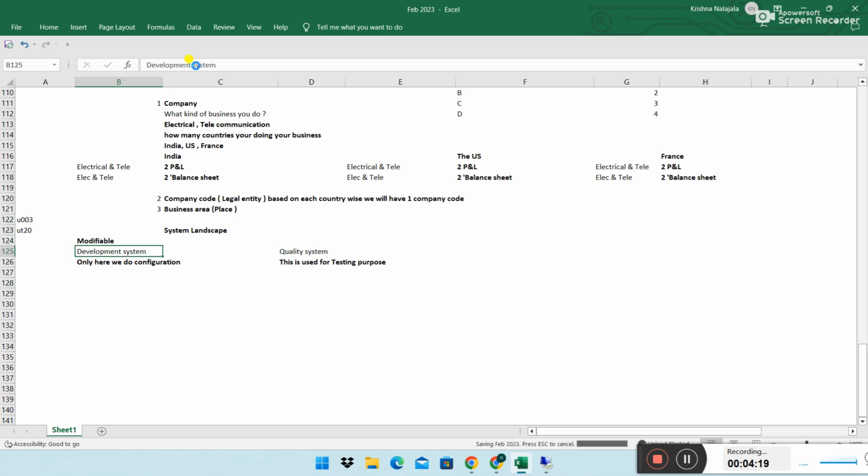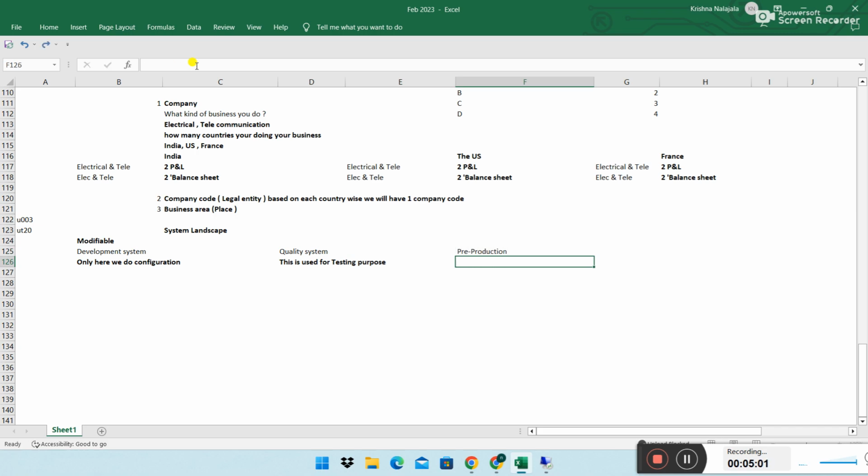In real time also we follow the same scenario. Why are other systems not modifiable? We'll understand. Already I told, if you have a modifiable system, and you are doing some modification while I'm doing some business process, the system will not give you the right information, the right process. If you're repairing it, it will not work. That is how it stands. Let's say Reliance has more budget, okay? They want to have their system landscape even better. Then they can have a pre-production system.